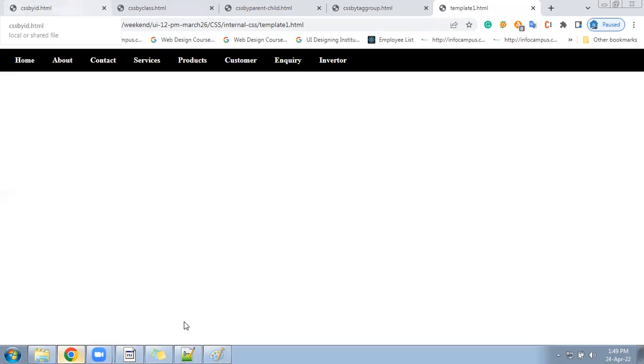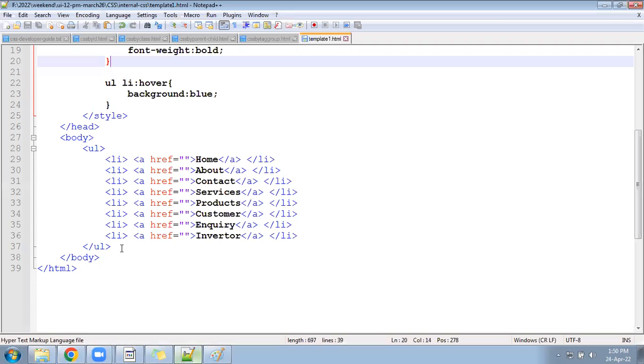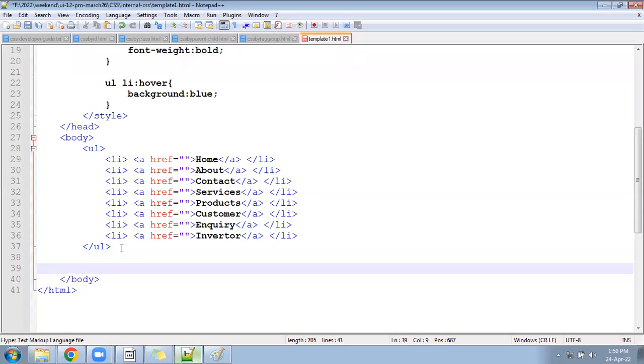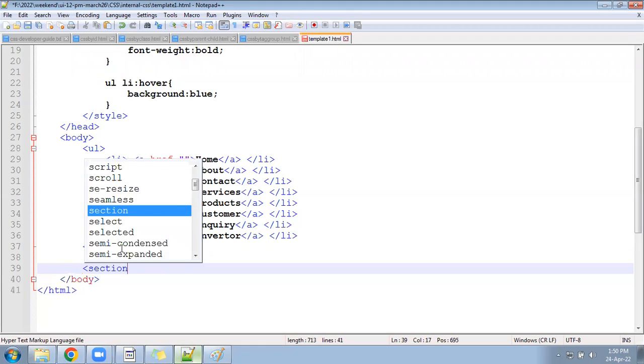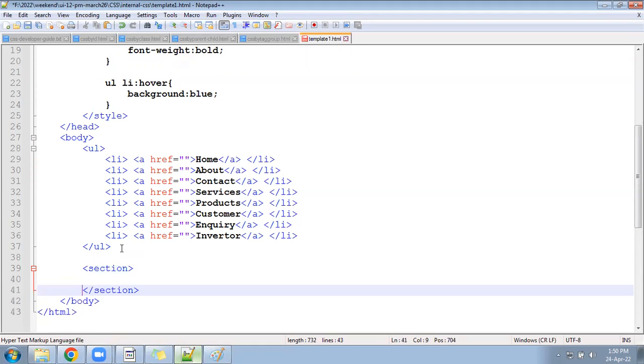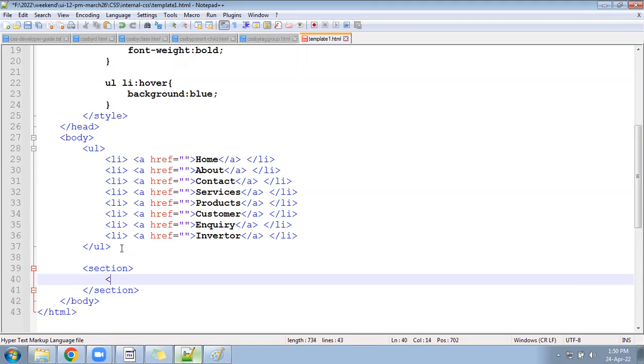Next, after this, we can come inside the page again. We can create a section tag. Under the section tag, we can display one H1, our product.